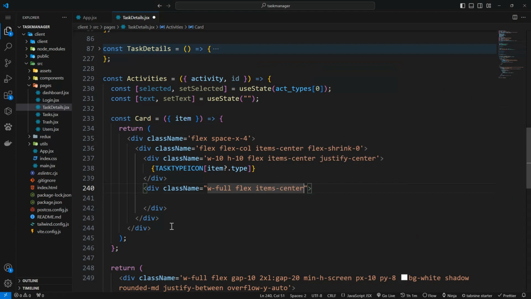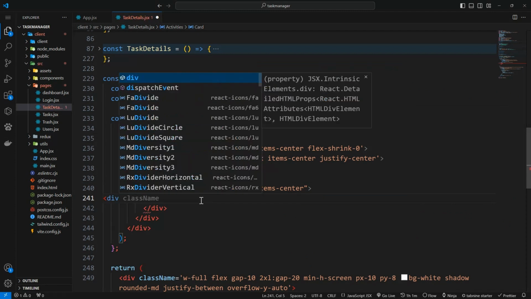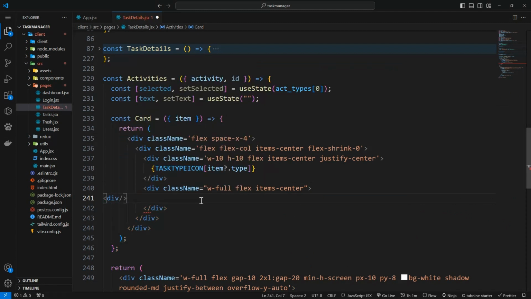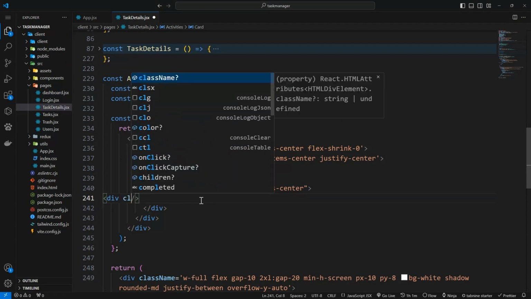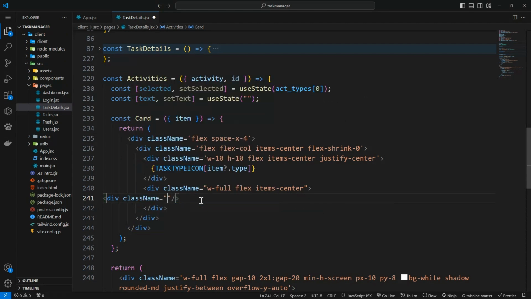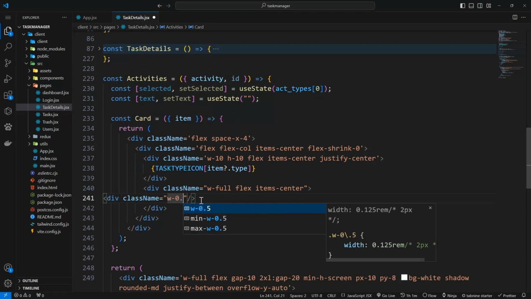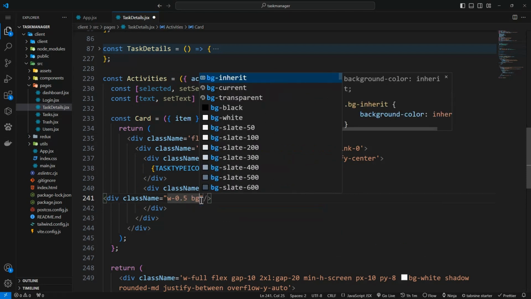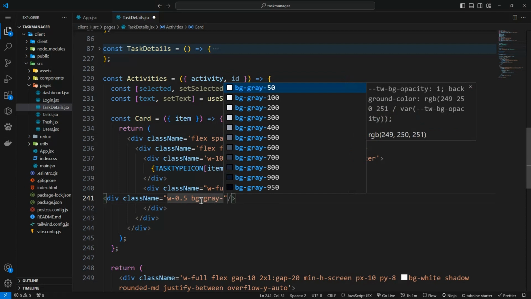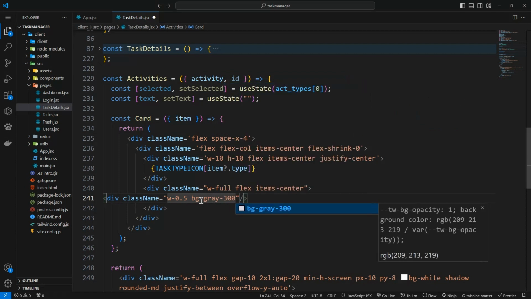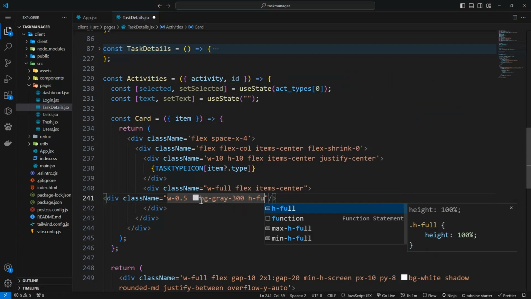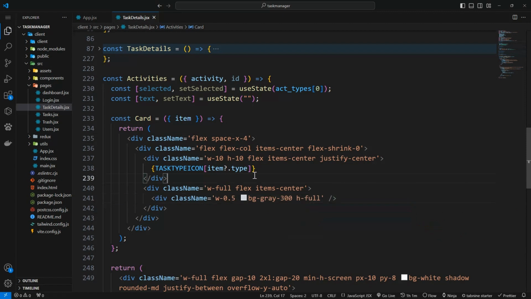And inside it we'll have a div. I think we can make it self-closing and give classes. So the width should be 0.5 and a bg of gray 300 and height of full, great. So we can have something like this. Okay, so this is one side.